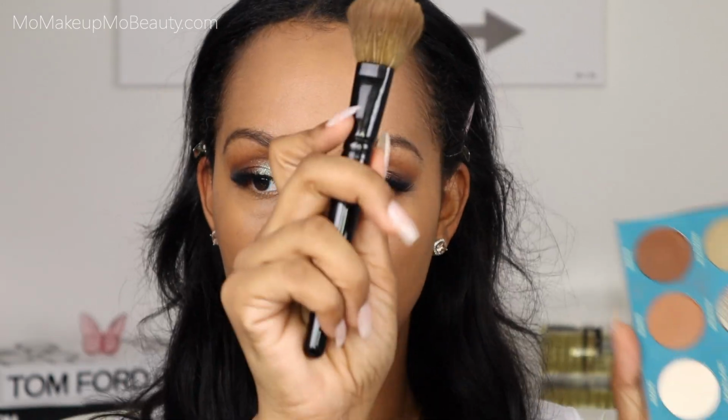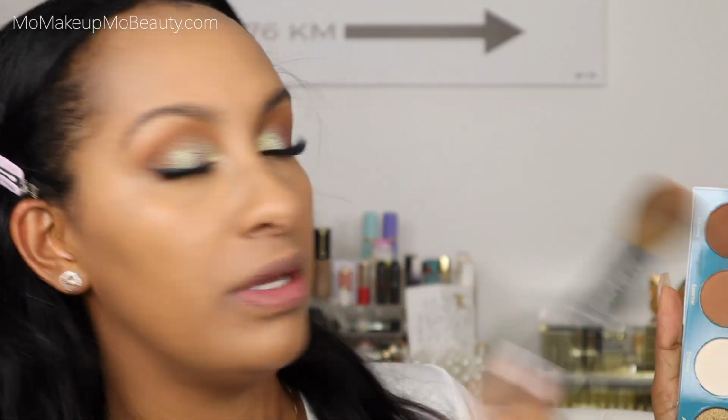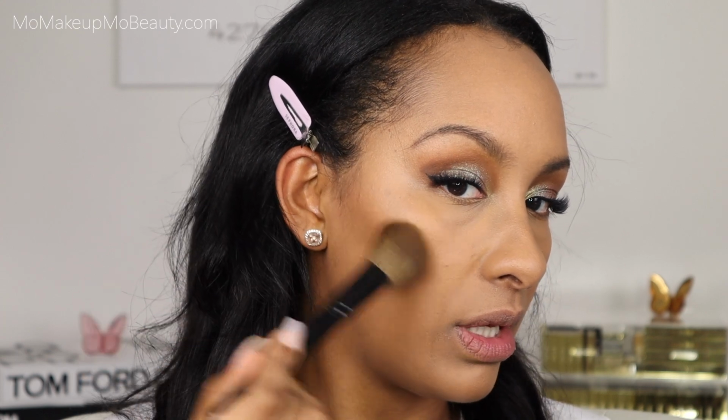Yes, it's amazing. Okay, so now I'm going to go back into my Dominique Cosmetics eyeshadow palette, and I'm going to go into this shade Essential, and that's what I'm going to be using to kind of bring a little warmth back to my face. So this is my Wayne Goss number 11. I'm going to just pick up some of that. And lightly, I mean, how beautiful is that tone? It's absolutely perfect. And I have tried this, it's a little intense.